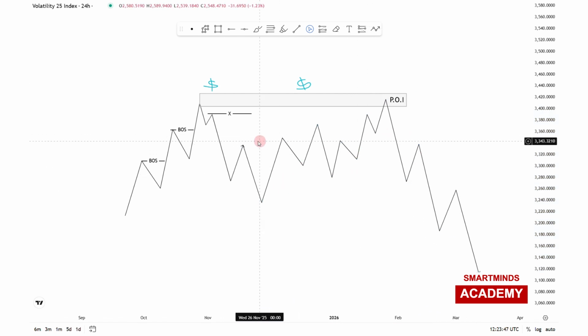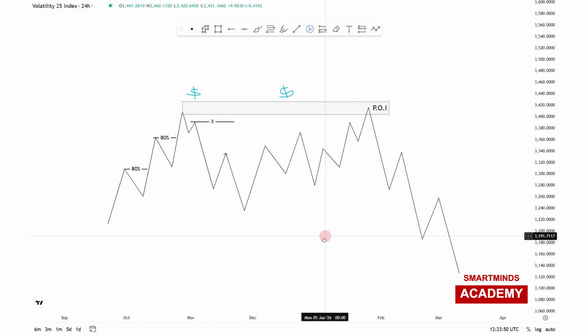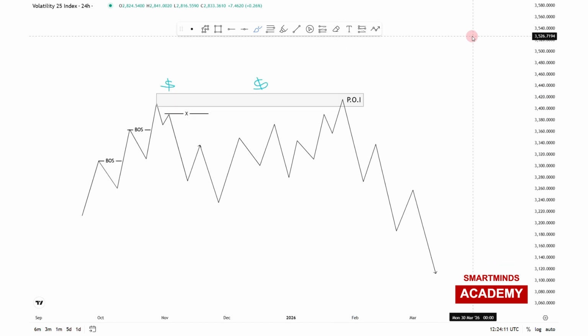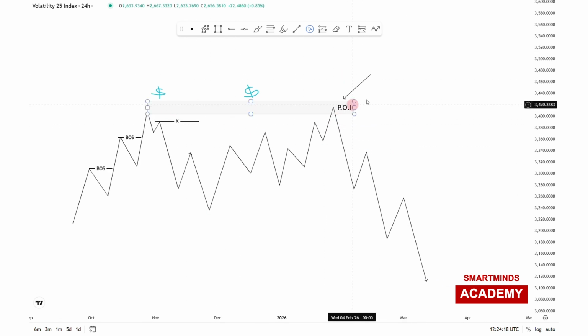You need to know how to confirm your entries, and this is where I'm going to use candle range theory to indeed confirm that the price might sell. The first entry, remember I always say, the entry on the point of interest is your risk entry. Why is it the risk entry? Because you are not sure if the price will sell right away, or the price might mitigate your entry and then manipulate around your point of interest.